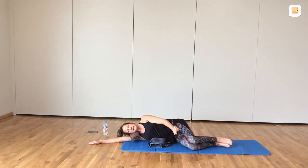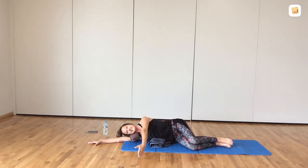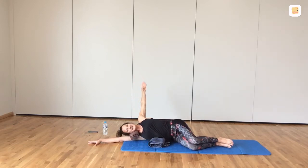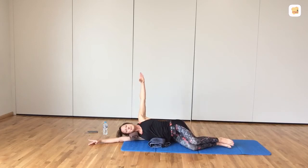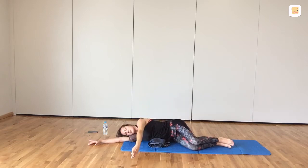Gentle squeeze of the knees, engage your centre, and now your free arm is going to lift. You're going to take it behind you, but what I'd like you to do today is keep your head facing the front. Normally we follow our hand with our eyes, but today I'm going to get you to keep your body forwards. So breath in and breath out.